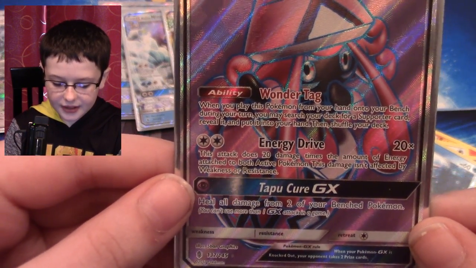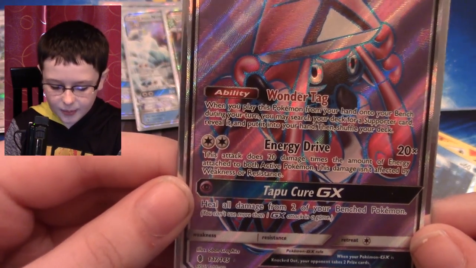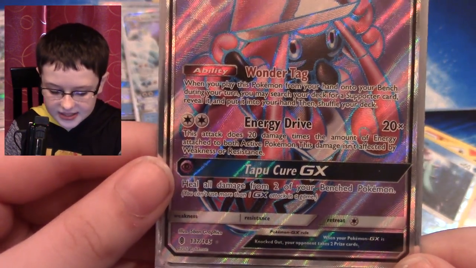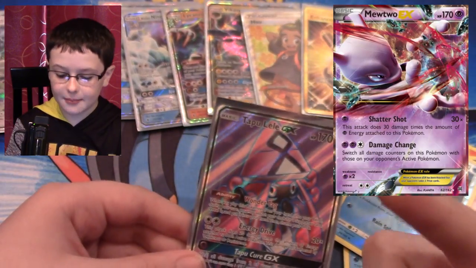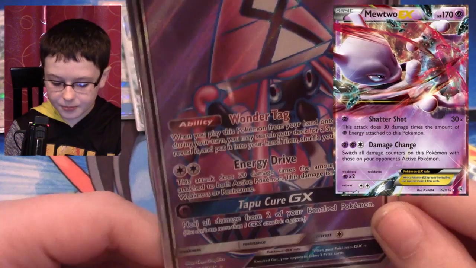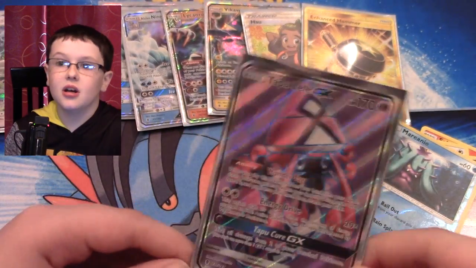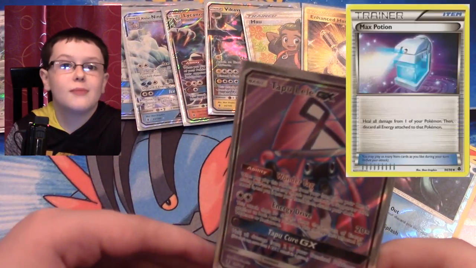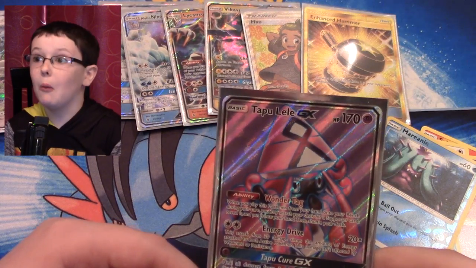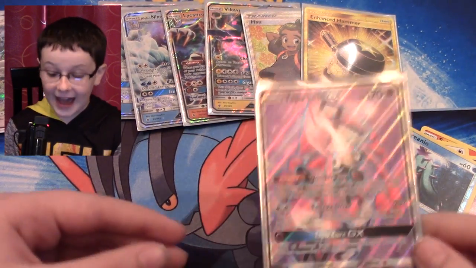Energy Drive. 2 energy. 20 damage times the number of energy attached to both active Pokemon. This isn't affected by weakness. Shadow Shot Mewtwo. And Tapu Cure. Heal all damage from 2 of your bench Pokemon. 2 max potions. Wow! Wow! Wow!